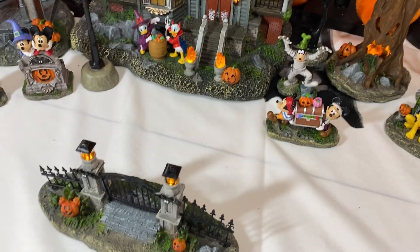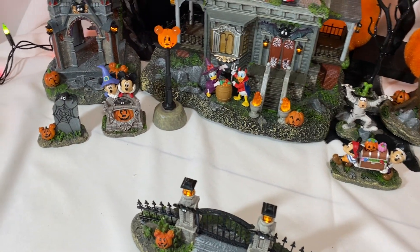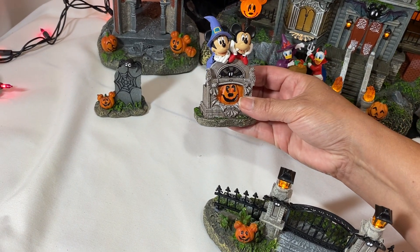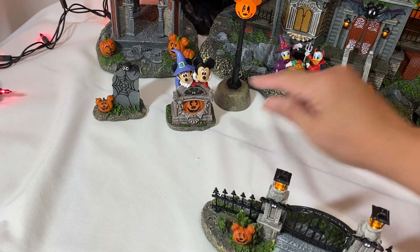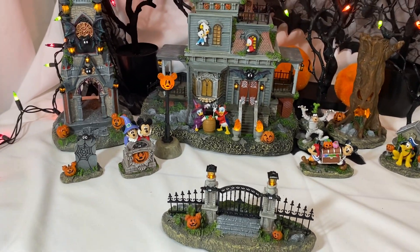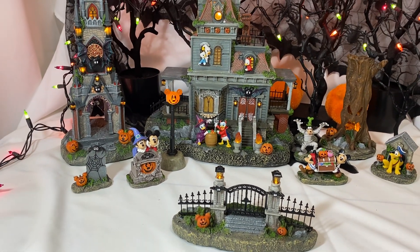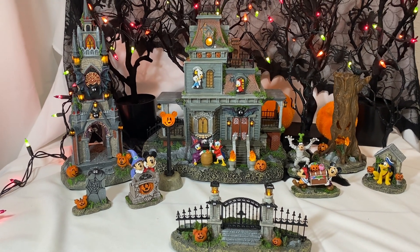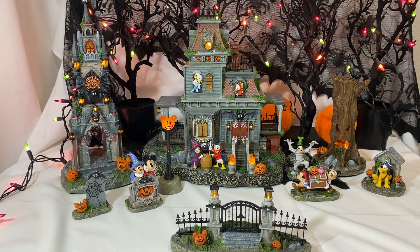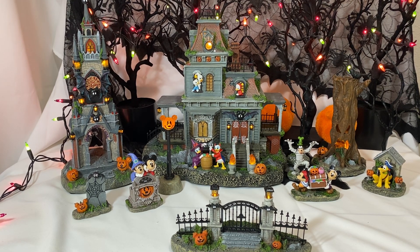So that is the decoration I wanted to share with you. Here also is Mickey and Minnie peeking over the tombstone — a little bit of a close-up. I just thought it was so awesome. I've got pieces that are Maleficent and her fortress, but I don't have anything like this. I have things like this for Christmas, but I don't have anything for Halloween, so I just thought it was absolutely amazing.